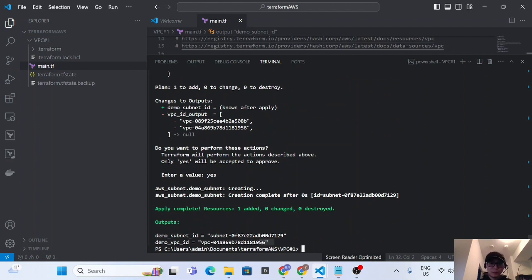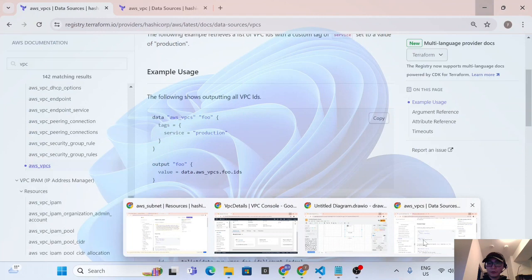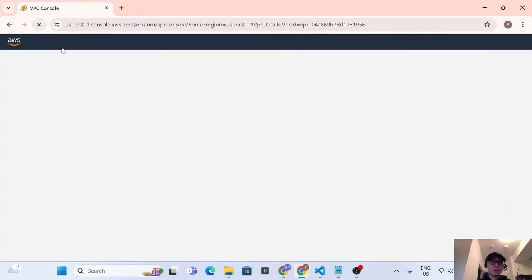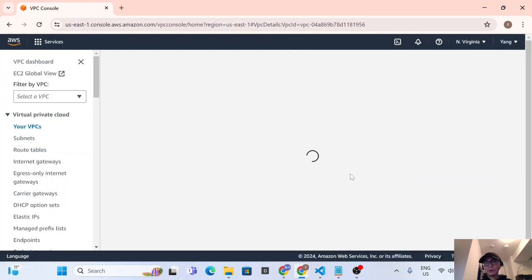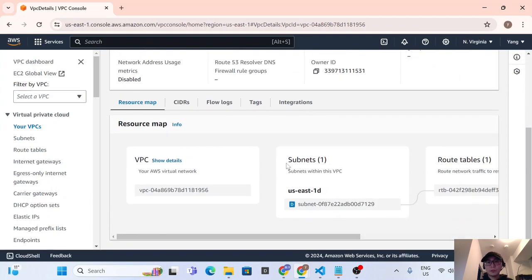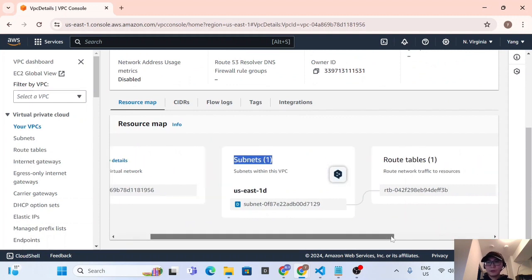It will output our VPC and also our subnet ID. We can come back to check here and refresh. Loaded, yeah, so now it's created.